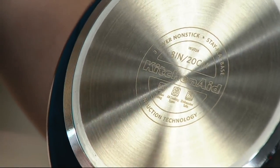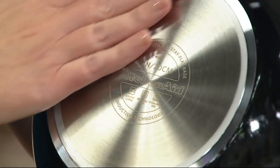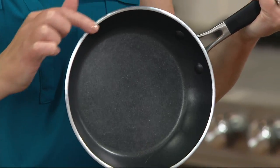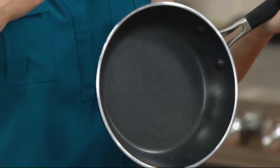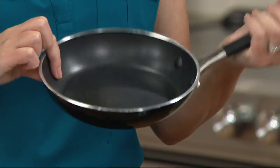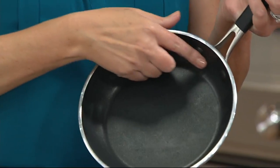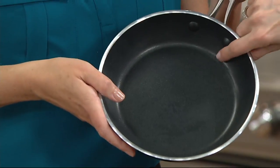It is dishwasher safe. At KitchenAid, we say dishwasher fearless because we put it through such rigorous testing. This is an aluminum skillet that is four millimeters in thickness — thicker than most, 30 percent thicker than most. That is so important, especially for a home cook who wants great results. This thickness goes from the bottom all the way up to the side. And the nonstick, even on the rivets, it just works so well and it goes in the dishwasher.